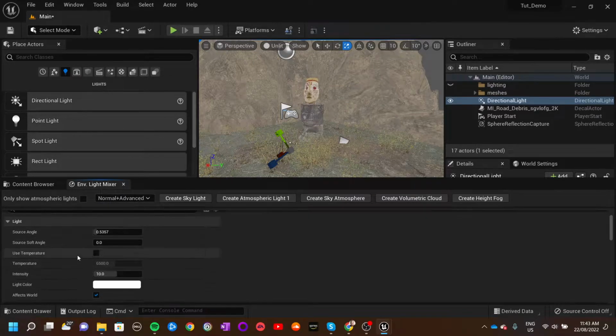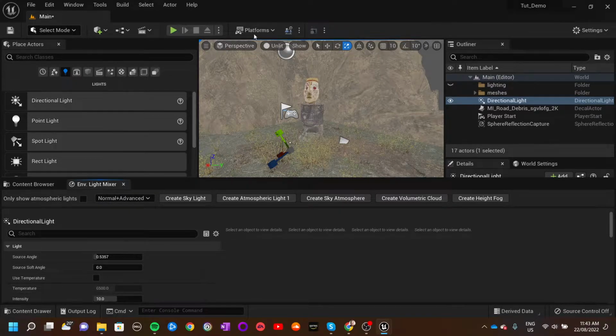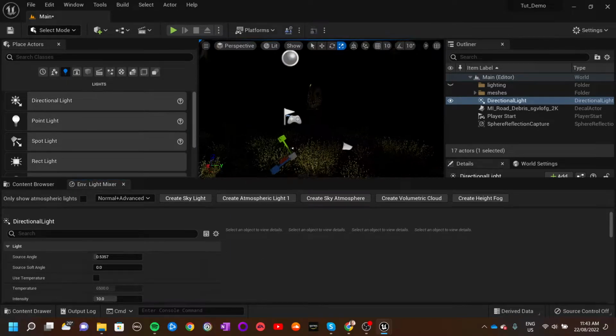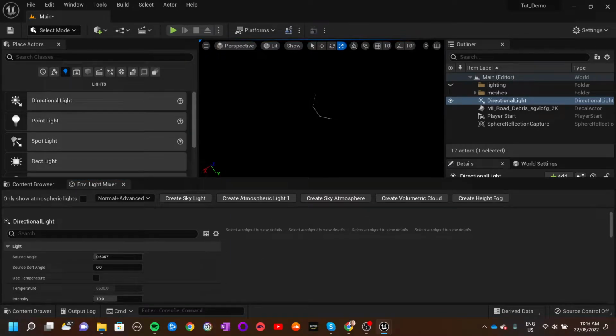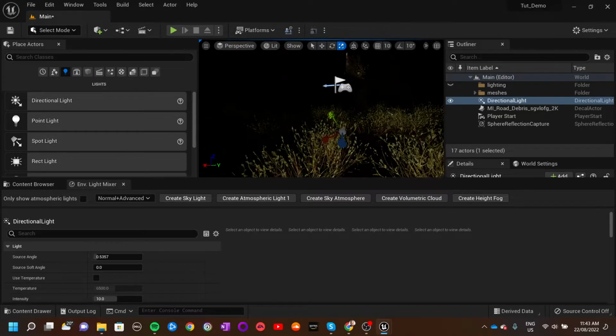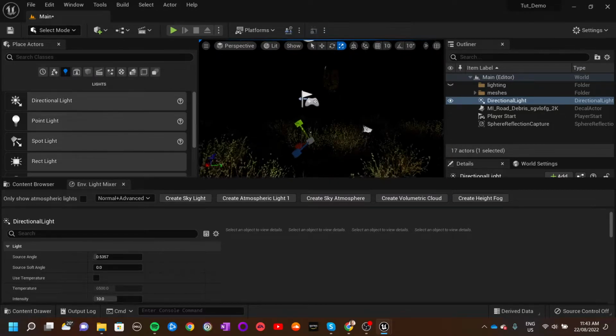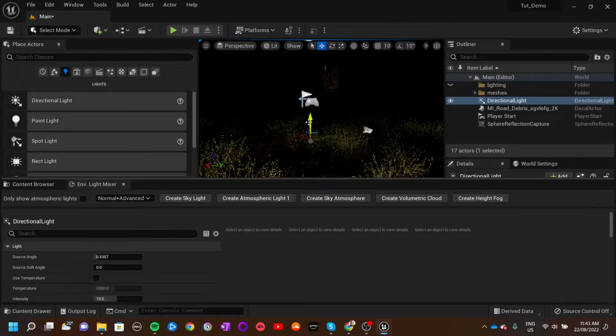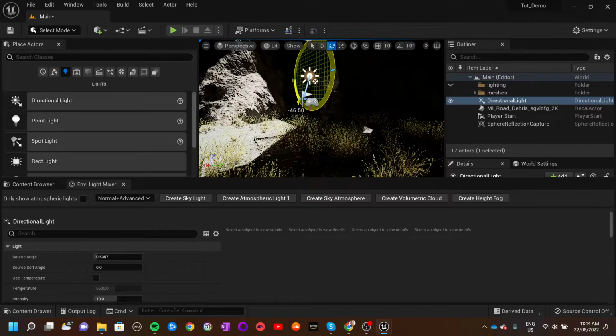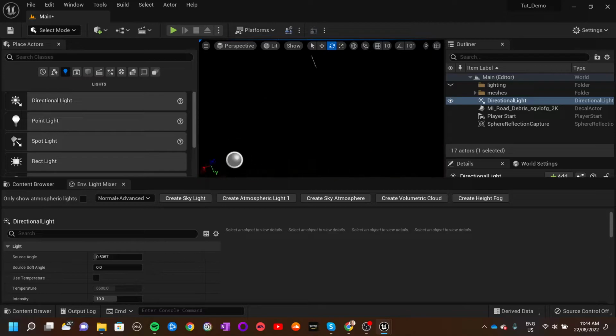I like to go to advanced. So now I can go to lit and look at the sky. The sky is dark because we don't have a sky map, but we do have some light. In Unreal Engine, there's gizmos for everything. So I'm just gonna move the gizmo up here so I can see it clearly. And I can rotate this until I get my skylight coming through that hole.